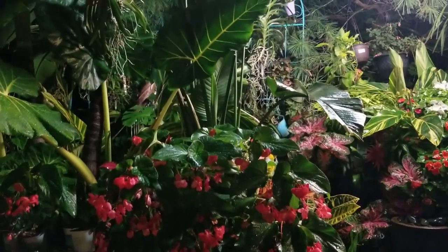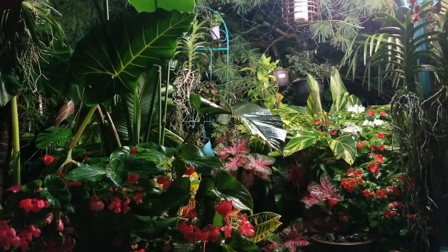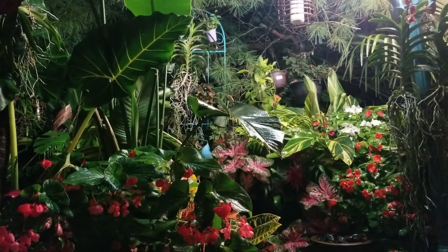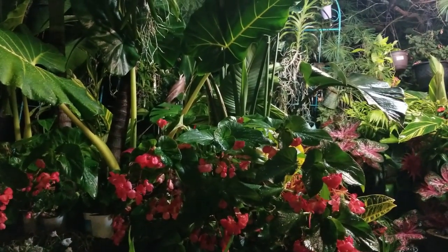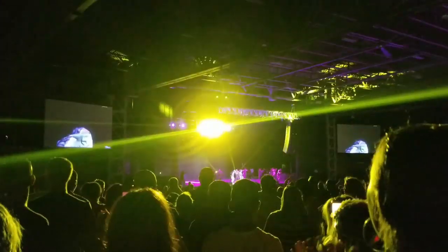I don't know how I'm still awake. Look at how hazy it is — it is extremely humid. My lens keeps fogging over. Last night I went to Hammer's house party, which was 2 Live Crew, Tone Loc, Biz Markie, Sir Mix-a-Lot, and MC Hammer. It was a real good time, but I was out kind of late. The people I went with were tired and I was like, I'm not, and I went out — yeah, like three hours of sleep. I couldn't vlog the concert, though, because that music's all copyrighted. But I did put a lot of it on my story on Instagram if you want to see.